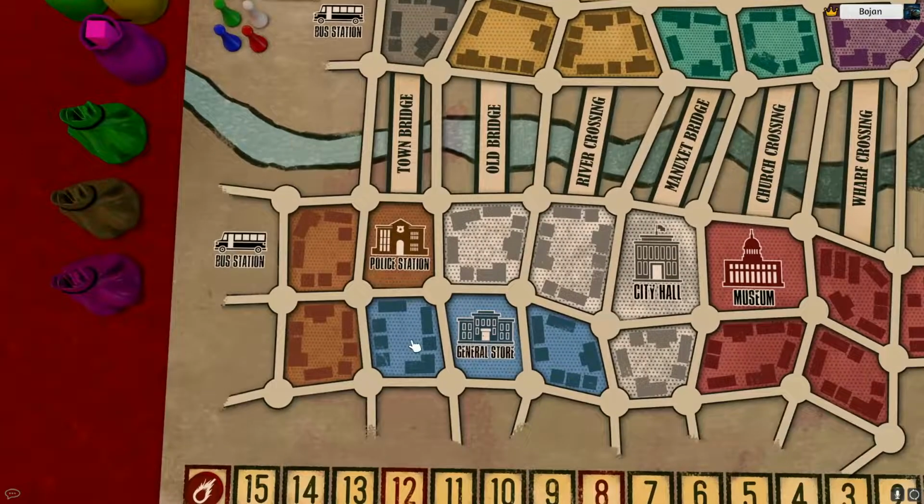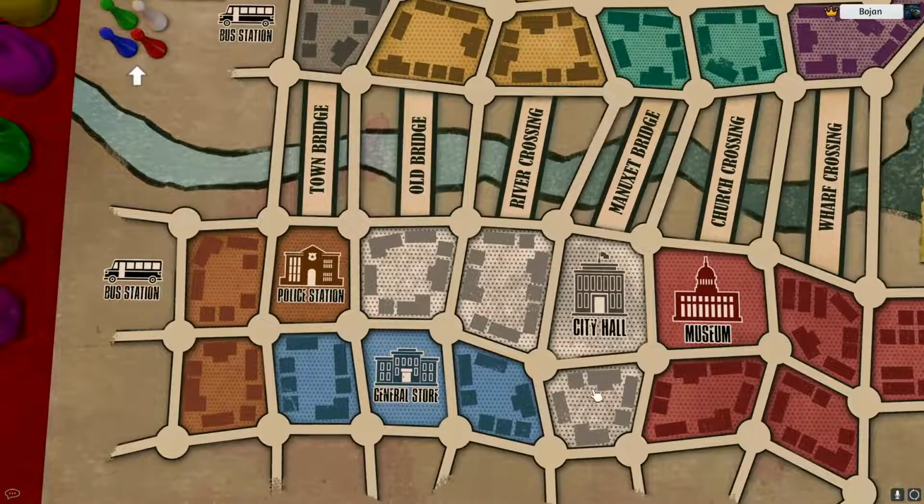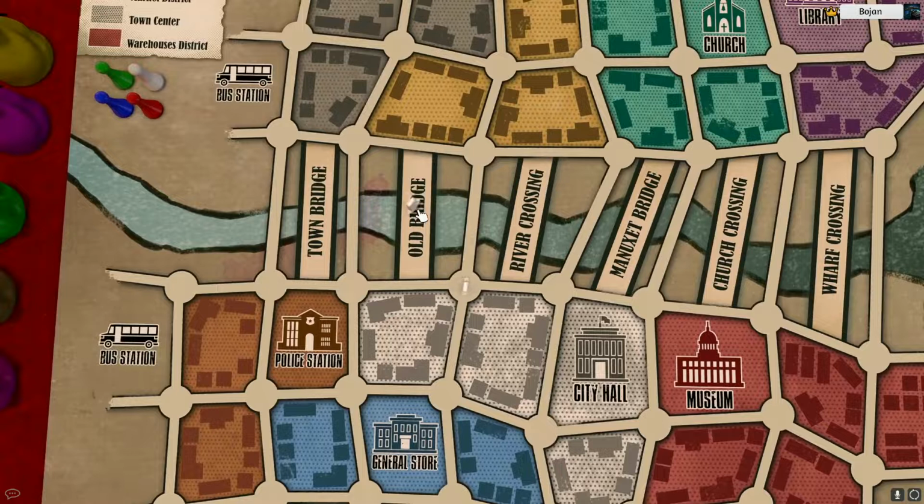The map consists of these blocks. The block is a little area surrounded by these points and streets. Okay, so this is the block. Each block of the same color forms a district. So these 4 blocks, including this building here, these white blocks are the town center district. So first, to understand that: block, district, points, streets. Bridges are also considered as blocks, so you can move onto them as on any other blocks.